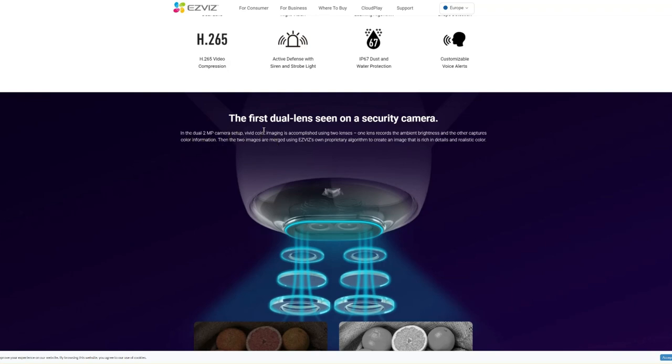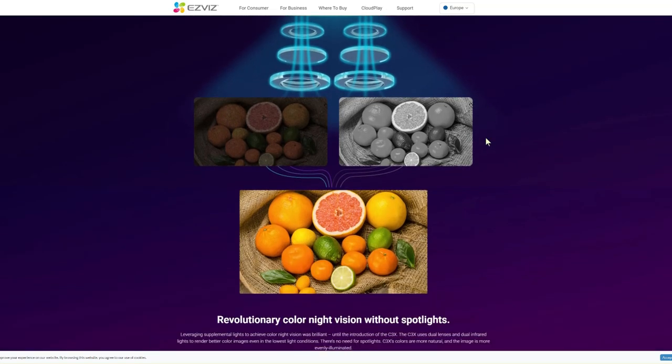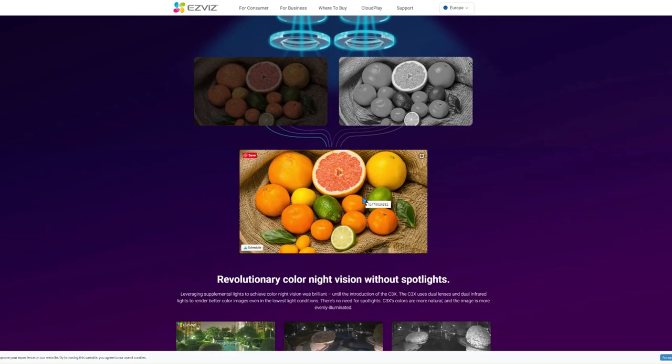So we have a dual lens security camera here, and it's one of the most innovative cameras you'll see on the market because of the two lenses. One lens records the ambient brightness and the other captures color information. Then the two images are merged into EZVIZ's own proprietary algorithm to create the image that is rich in details and realistic color. As you can see, they give you a little demo here.